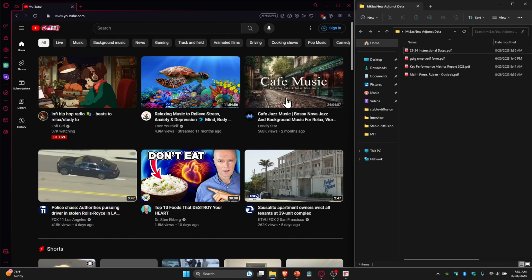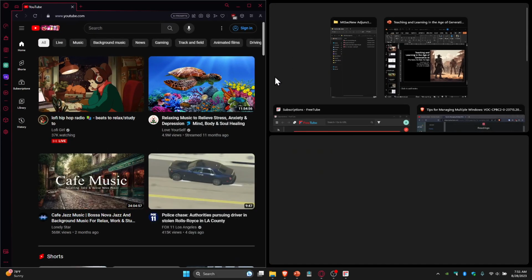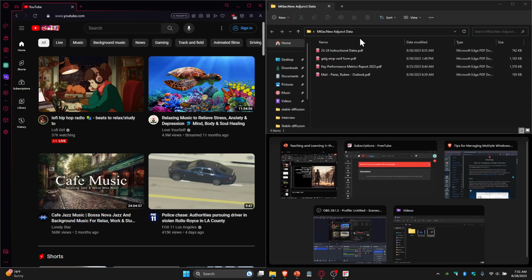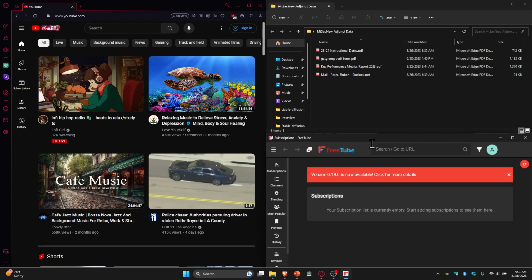So now that we have it oriented in this fashion, right? And we can change this whenever we want. If we move our mouse over this little square again, we can then do this orientation if we want. And now Windows is a little confused, saying, oh, okay, well, you picked that orientation, so what do you want to be on this side now? So we'll go ahead and do our files again. You see it stretches it out to that format. And then finally, I'll bring up my FreeTube on this side. It's called FreeTube. So this is another tool that we can use to do this.